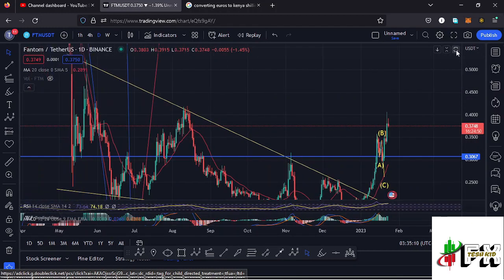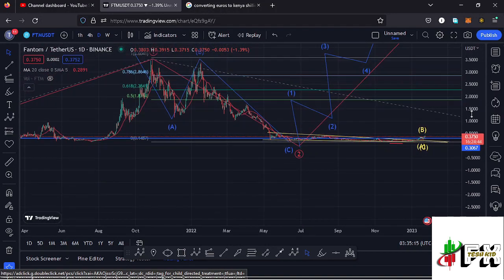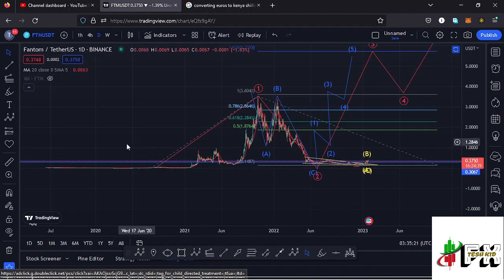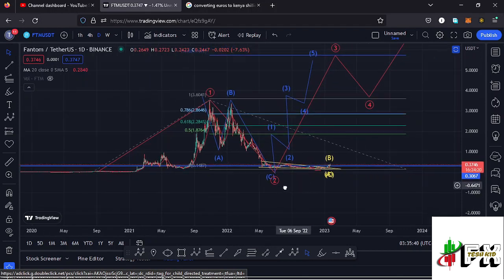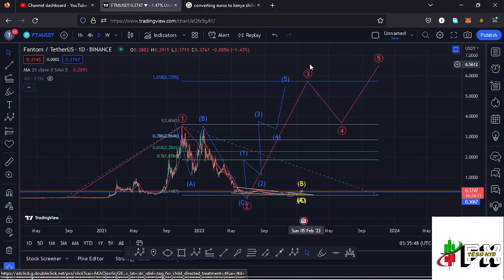And jumping to the daily chart to give you the long-term scenarios that I'm expecting to play out. If I zoom out here on the daily chart, you can see that I have this Elliott wave structure in red, where you can see that Fantom, from these low prices that we had been trading within, saw a very nice bounce to the upside, making it to an all-time high at around the $3.5 mark in what I'm terming as a higher Elliott wave count 1 to the upside. And after seeing the all-time high, we started the bear market, where we had been seeing lower prices in this ABC corrective structure, which took us back to around the $0.16 mark in what I'm terming as a higher Elliott wave count 2. And on the long-term scenarios, I'm expecting another bounce to the upside in the formation of this higher Elliott wave count 3.